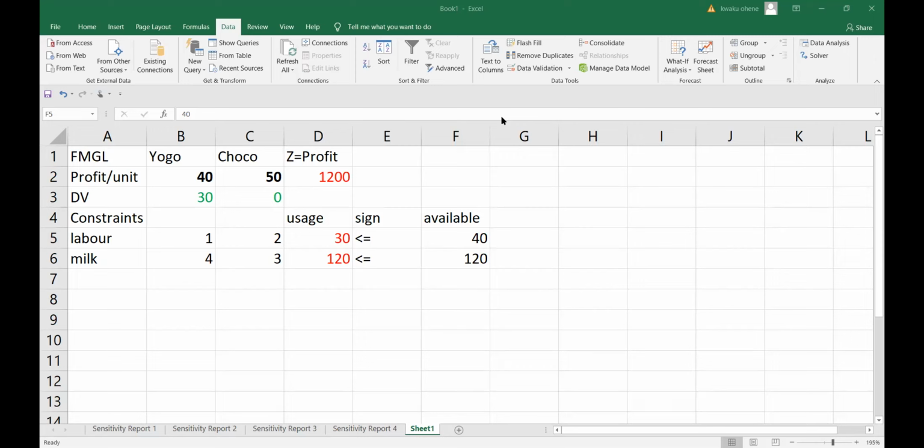I'm going to still keep them within that range. Watch it, 30 and 80. So it says that don't bring this 40 below 30 and don't take it above 80. Okay? But it doesn't apply to the constraint, and I want you to pay attention here. So I'm still going to maintain it within the range, 30 and 80. I'm going to make it 70. So the available, I'm going to make it 70 at the right. Okay, I've made it 70 at the right.